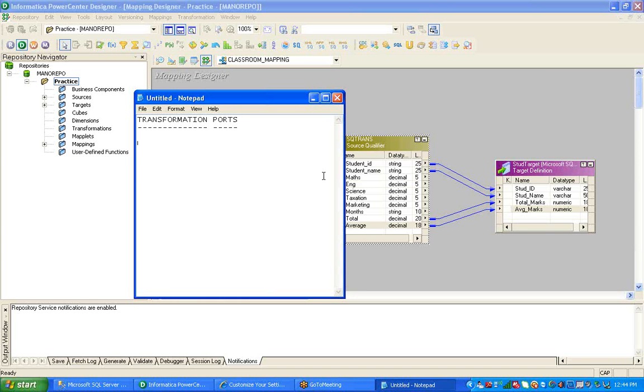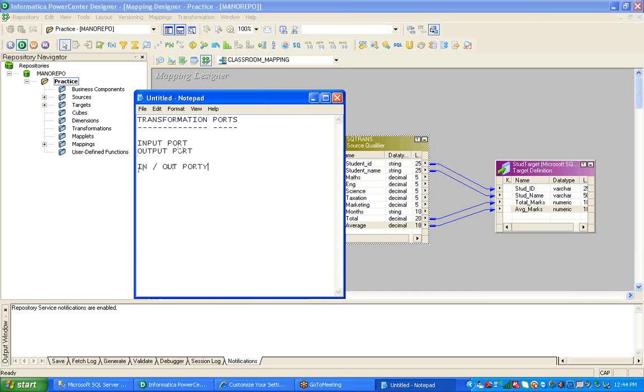They are like channels through which data values are passed. Ports can be input type, you find input ports. Ports can be output type, you find output ports. And sometimes a port can be input as well as output type.